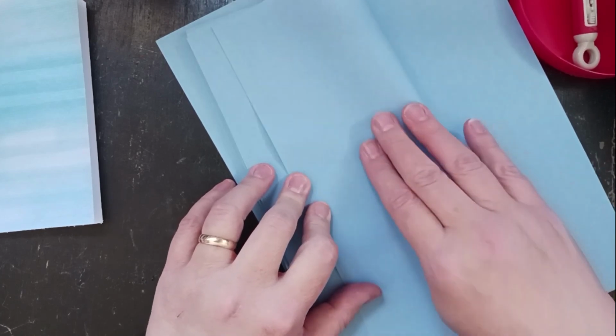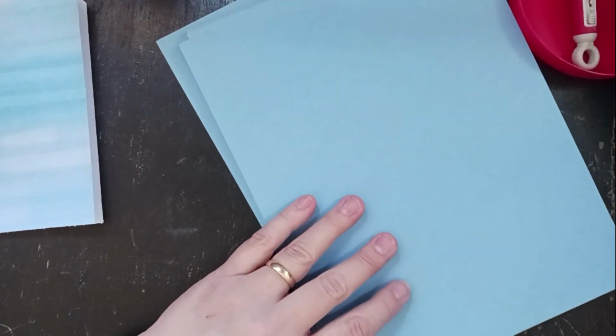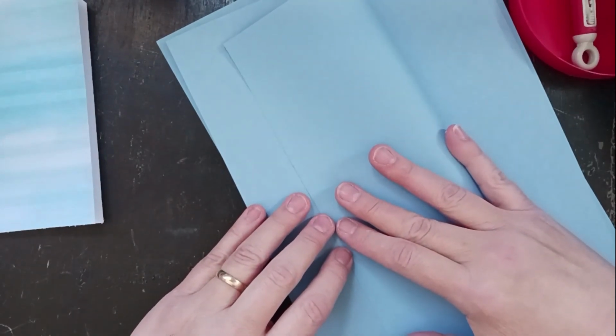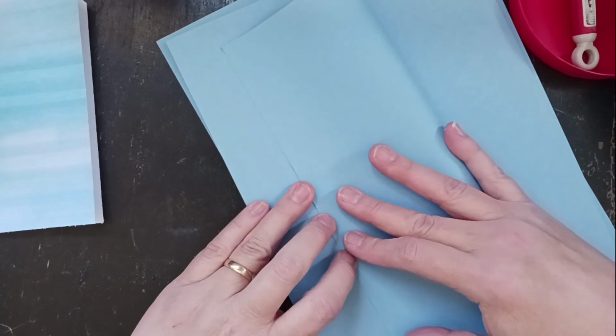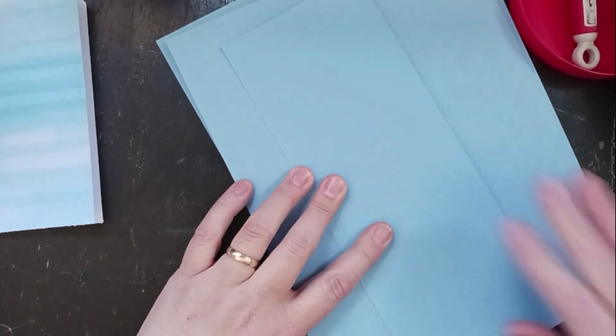My sister-in-law said, because I don't know if you guys saw, I did a video where I made these little corner journals. And I put eyelets in them, and then someone had posted on my video, asking, how do you open the journal up to write in it if you've got eyelets going through it?